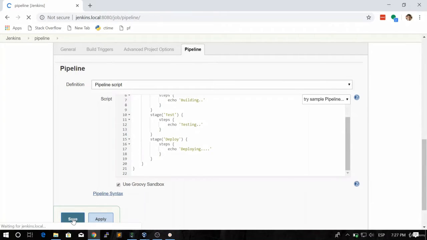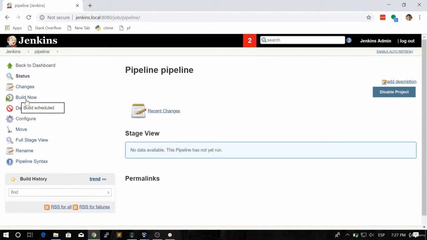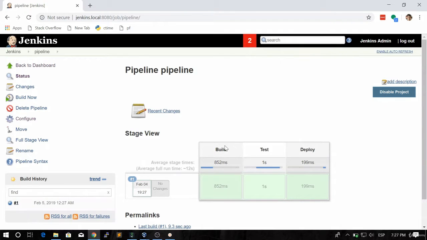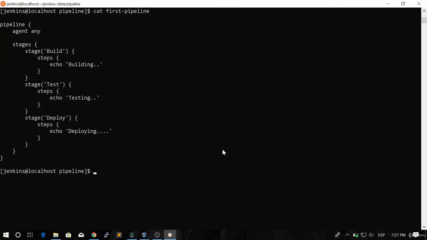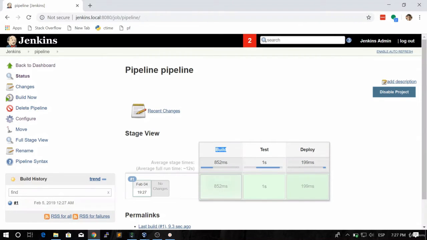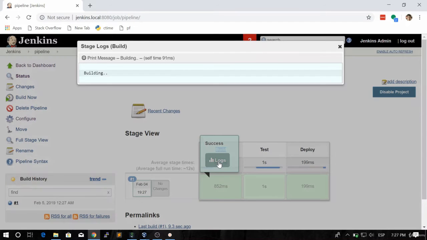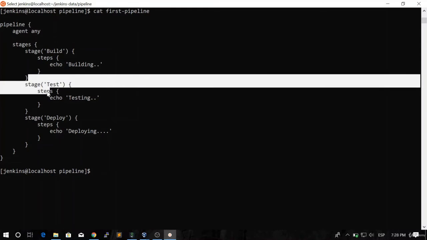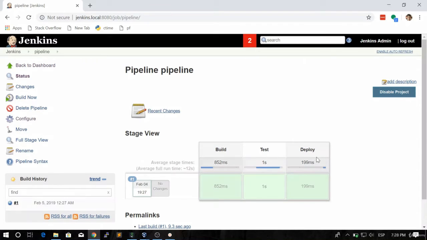So let's save this for now, and we're going to build this project and see how it looks like. And as you can see, the process is already starting, and well, it was super fast because it didn't have too much to do. So here you have your build stage, which is defined in this file, and you say stage build. And this is your build stage, and you have that it was success. And you can even take a look at the logs. And as you can see, this is only printing what we printed in the script. Same thing for testing and deploying. Stage test, this is the test. Stage deploy, this is the deploy.